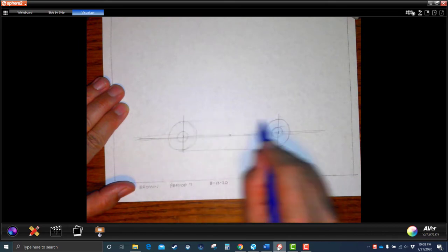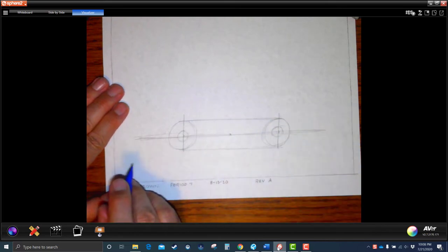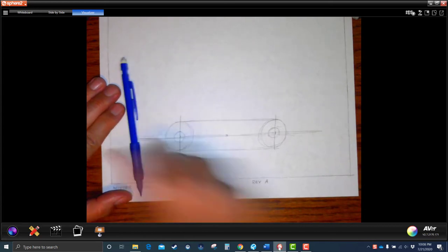Nice and light here. Just make sure that everything's looking okay. This part, you know, some of you have to go back and make tweaks to it. So it's really important to give yourself some leeway. So do everything really, really light. Okay. So we are off and started.